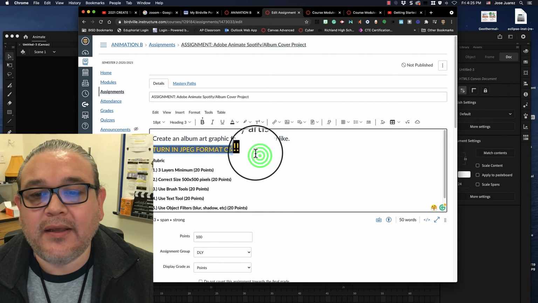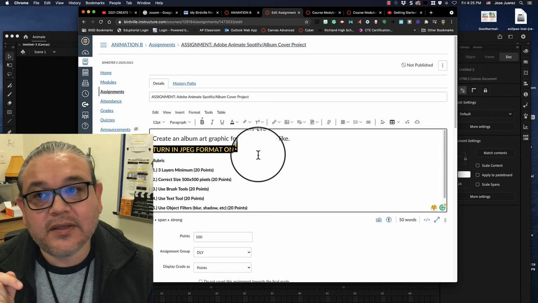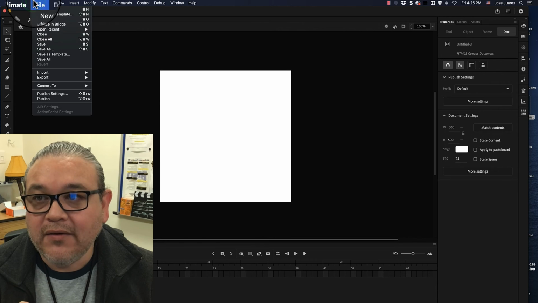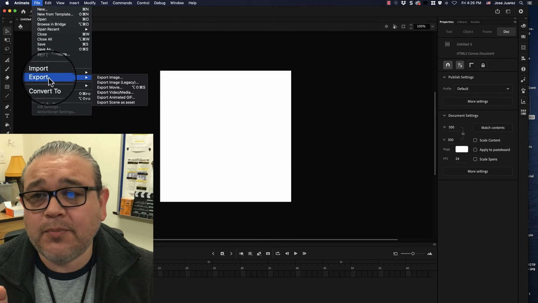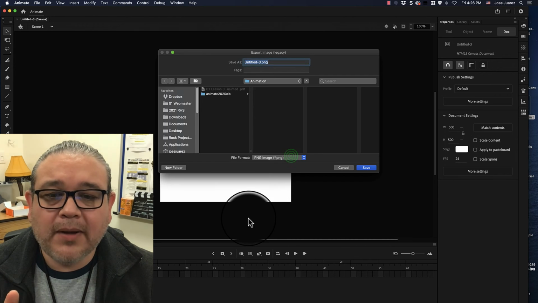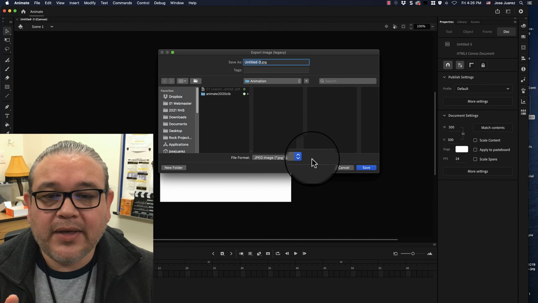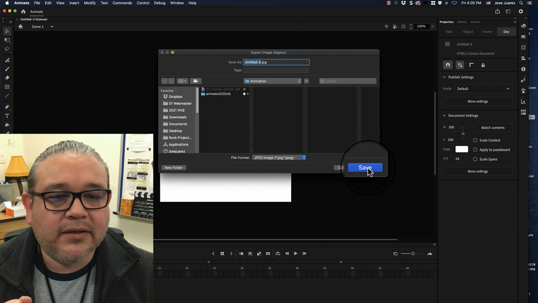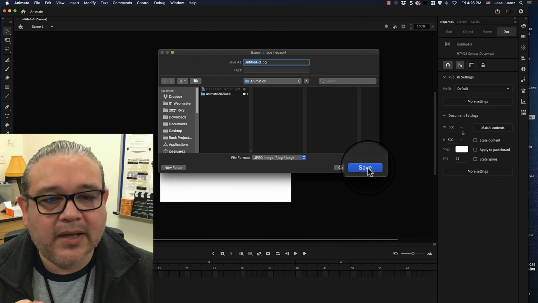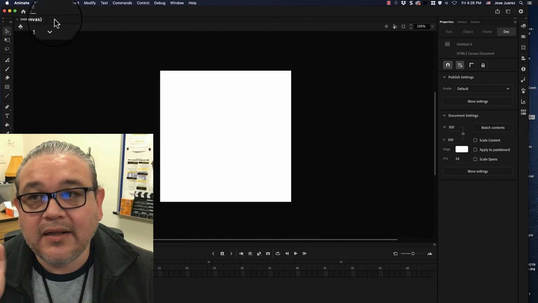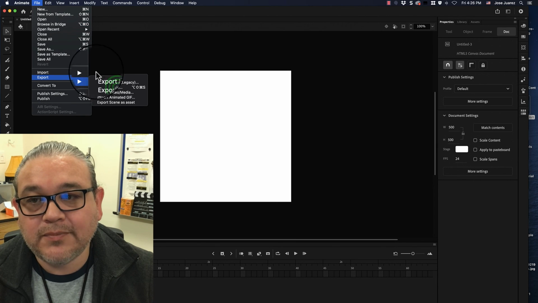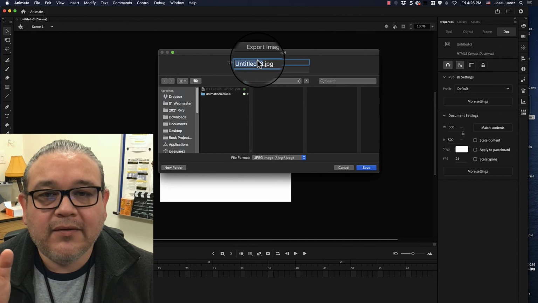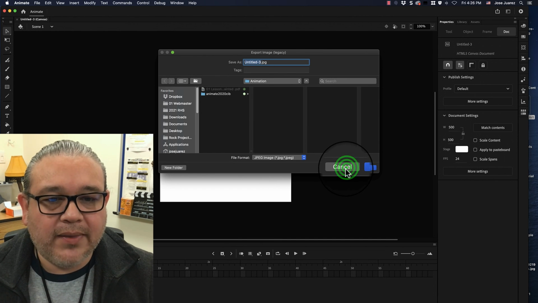Turn it in as a JPEG only. So when you go in File, Save, and I'm just going to go through this real quick because I want to make sure that everybody gets it correctly. Export legacy. Down here at the bottom, I want you to change that to JPEG, and then of course name it with your first and last name and art, or album art or Instagram, however you want to save it. I'm going to cancel, but again, that's how you do it. File, export, export legacy. Down here, make sure you set that to JPEG. Fill in your name and then of course your art.